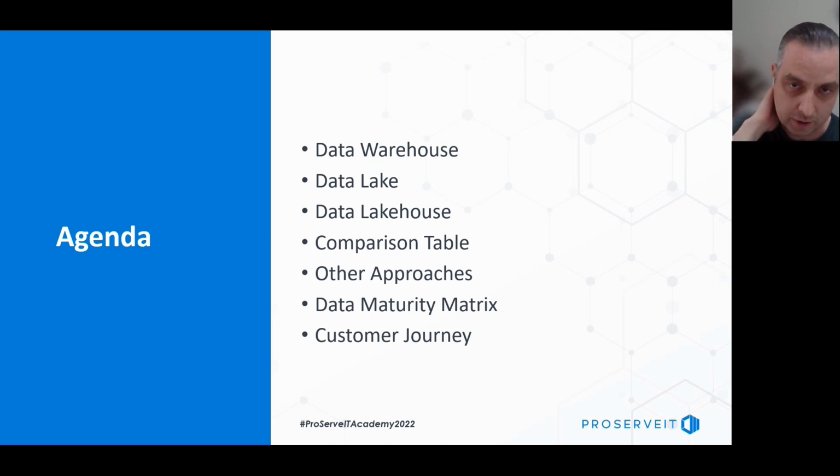If you have any questions, feel free to raise your hand, feel free to unmute yourself and let me know what the question is, and we can do that along the way. We can also do a Q&A at the end. At the very end, we'll do a little bit of the data maturity matrix and customer journey. For people that saw the first session, that piece is going to be pretty much the same. So I'll try to rip through that real quick and spend most of our time on the stuff that you're here to learn about. Any questions about the agenda before I dive in?